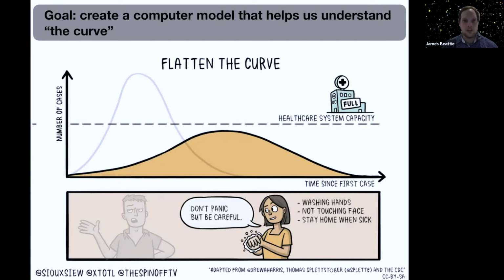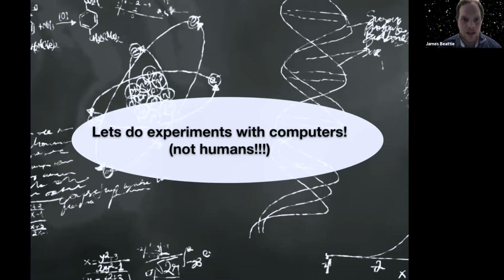But we can explore this in more detail, not by actually going outside and testing people and working out who has the virus and how our healthcare system is going to interact with this, but by running very simple models with computers. And modeling things with computers, I talked about this last week, is very, very important in astrophysics. It lets us understand, build an intuition for all these different really complex astrophysical phenomena. But much more than that, it's much cheaper than going out, and sampling all these humans and doing all these weird experiments. We just can't do it with real humans, so we do them on computers.